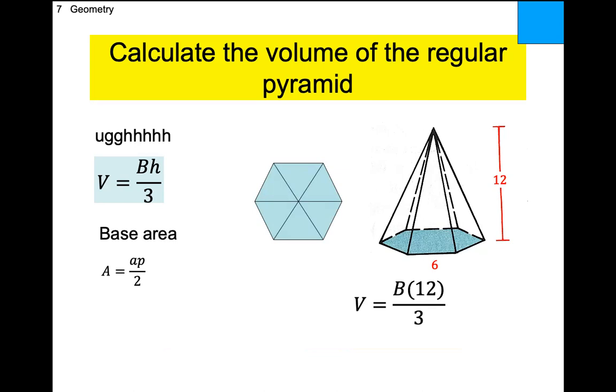All right, so we got to find the apothem. We got to find the perimeter. Perimeter is easy, right? So if one side is 6, all sides are 6. So let's see, the perimeter would be 6 times 6, right? It's 36. So we know the perimeter is 36.